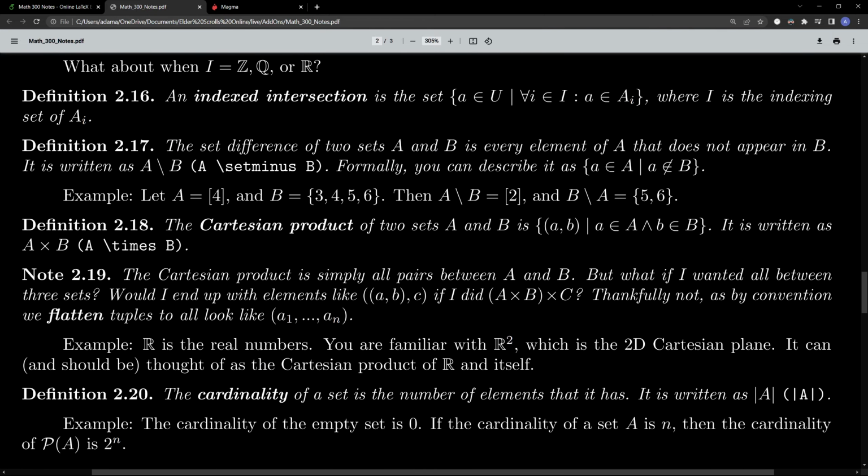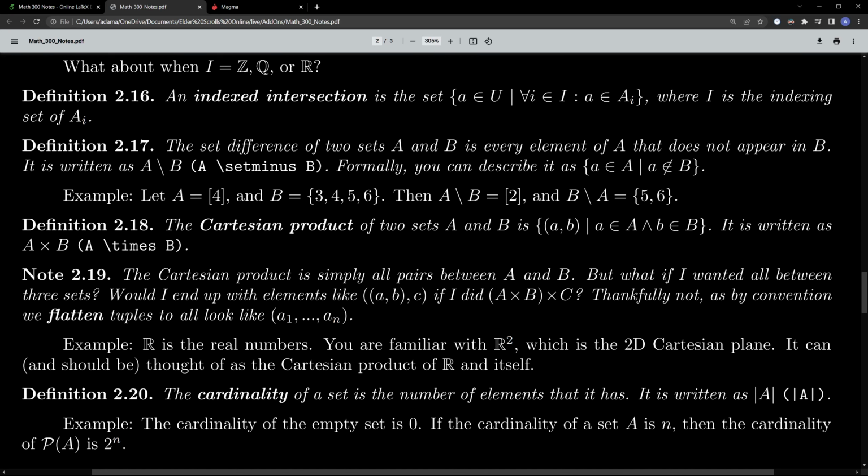Okay, Cartesian product. This is a nice thing. The Cartesian plane is an idea from this. It's basically saying you have two sets, A and B. Now give me all pairs of elements where the first element comes from A and the second element comes from B. So this is the formal definition. It's every pair (a, b), where a is from A and b is from B. And you use backslash times to get this nice character.